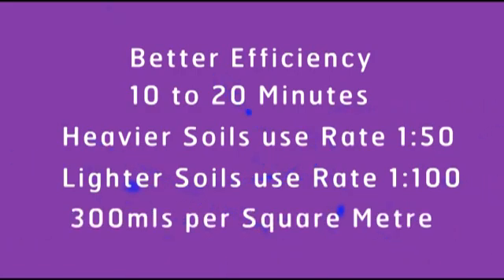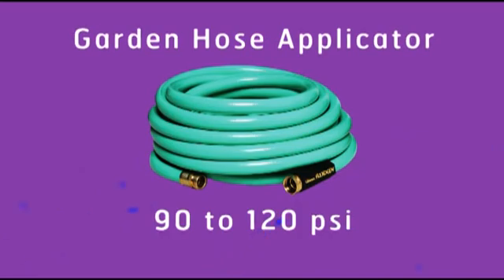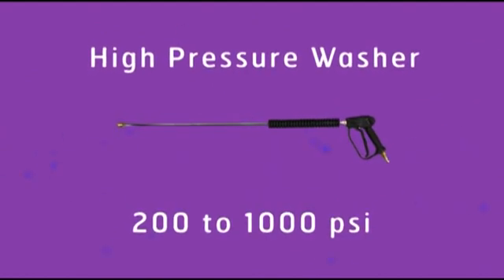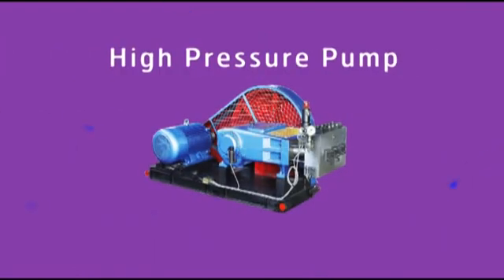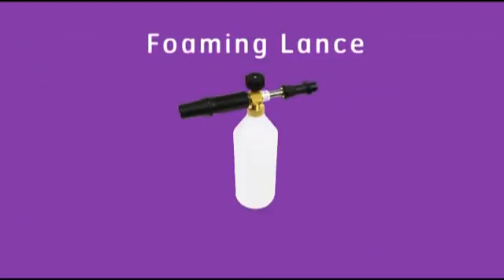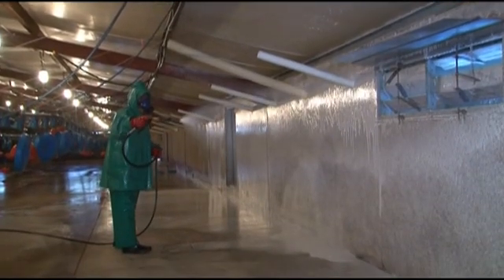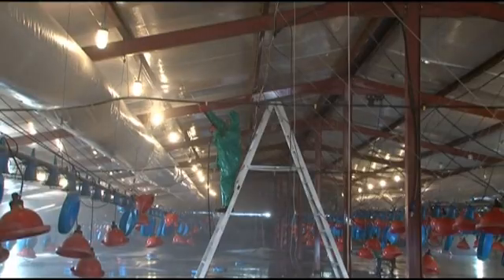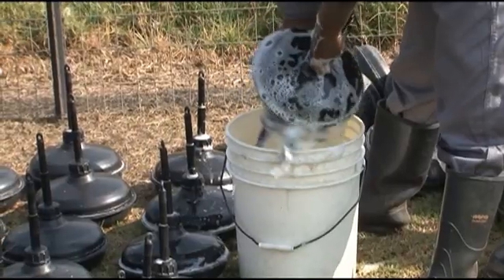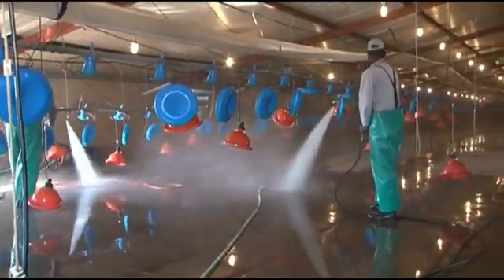Use 300 ml of diluted product per square meter of area to be cleaned. The application of the washing solution can be improved by use of a low pressure 90 to 120 psi garden hose applicator. Steam and high pressure washers at 200 to 1000 psi can be very effective for cleaning porous surfaces. Additional equipment needed includes a high pressure pump, mixing tank, venturi, dosing unit such as Dosatron, foaming lance, high pressure lance, brooms, brushes, and scouring pads. Proceed from cleanest areas to dirtiest areas and from highest ceiling to lowest floor in a multi zigzag pattern. All removables must be soaked in detergent, brushed and scoured thoroughly. Finally, rinse off the foam with low pressure clean water on all surfaces to remove any residue.